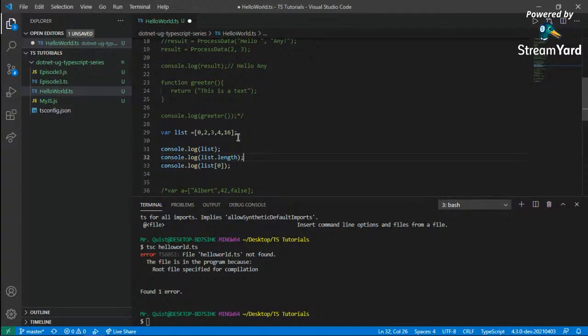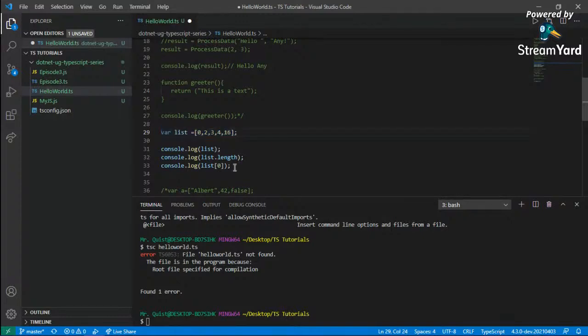So someone is going to ask, what's the difference between an array and maybe any data type? An array has a set of values of the same kind. That is the difference. But with maybe a string, you're just going to have one value. So you can say var first name, var second name. That is not an array. But if you want to use an array, you can have multiple values inside, like what you have over here. And this is how you write an array in TypeScript and JavaScript. This is how you write an array.